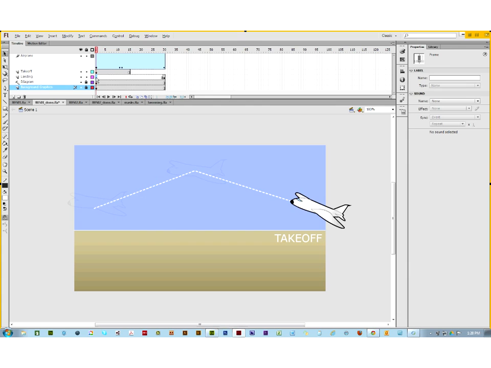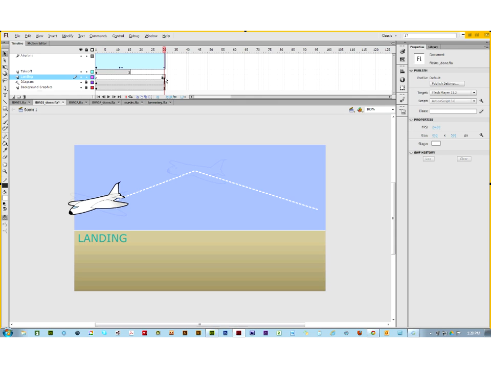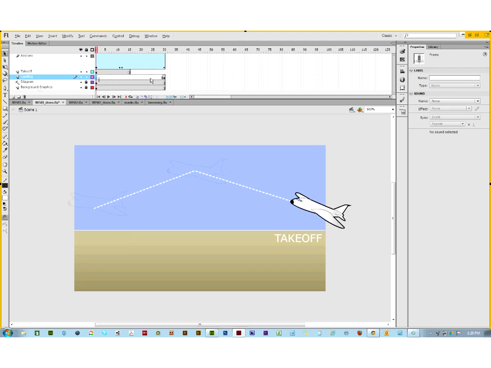Now Gene's asking, how do you remove the white space? Keep in mind, if I selected this and I went from frame 1 to frame 29, if I removed the white space, you can't remove the white space unless you want to move the landing word, which is here, back to the beginning. Because this white space indicates that there is nothing on that timeline during those milliseconds of time. The white space is there for a reason. It's there to indicate that the content on that particular layer doesn't show up until frame 30.